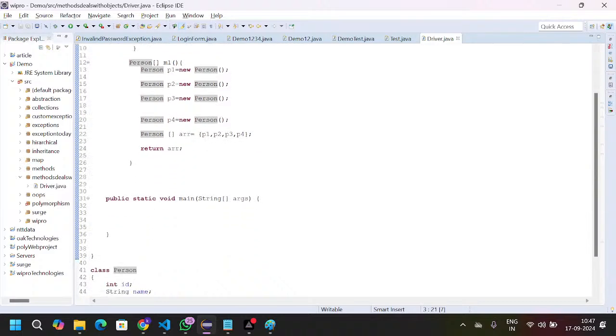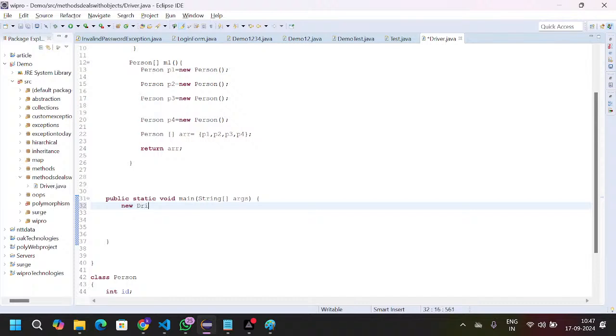Now I am coming down, and I create the object: new Driver, and I store this in a reference variable named driver. Okay, object got created successfully.